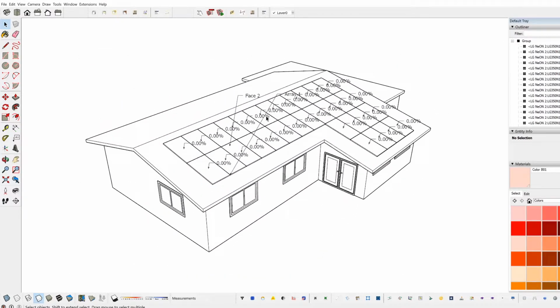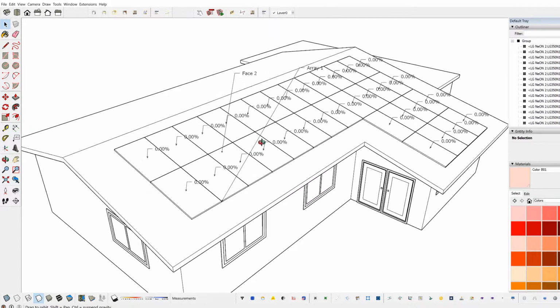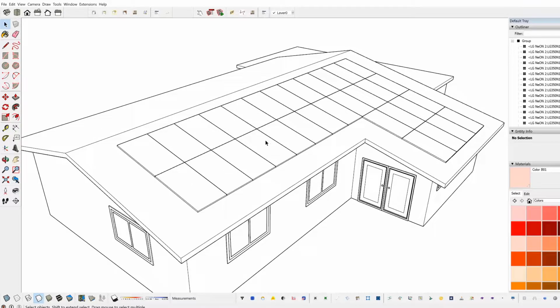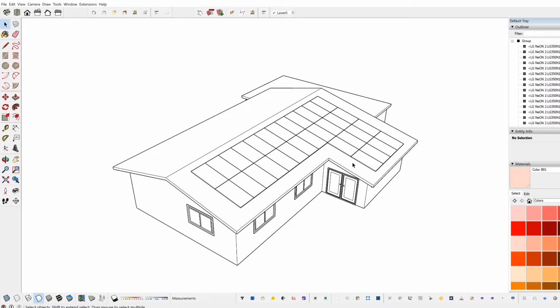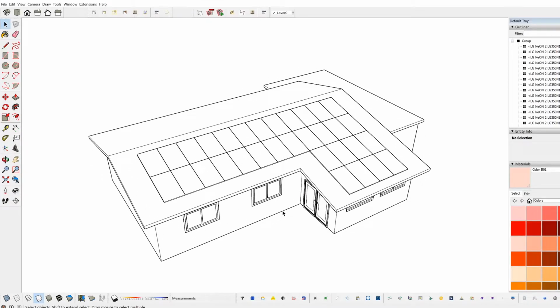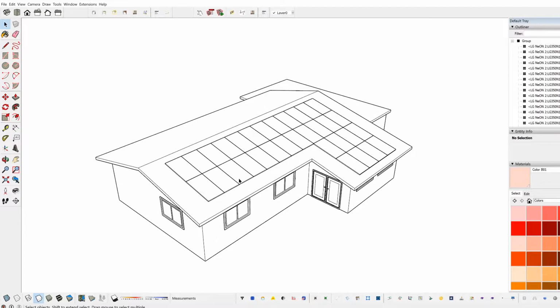And it uses the shading losses, which is really important because if you don't use the shading losses, you can pretty much use any other software online like OpenSolar, and it's free and you're gonna get the same results. But since this tool actually uses the shading losses, it's a plus. It's very useful.